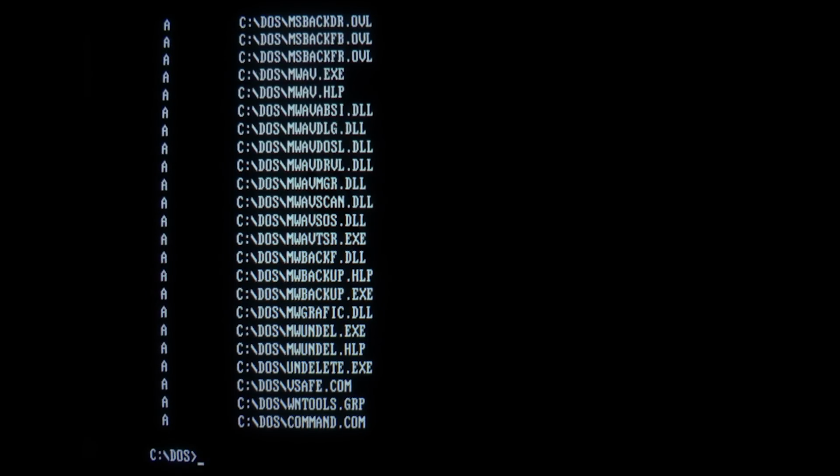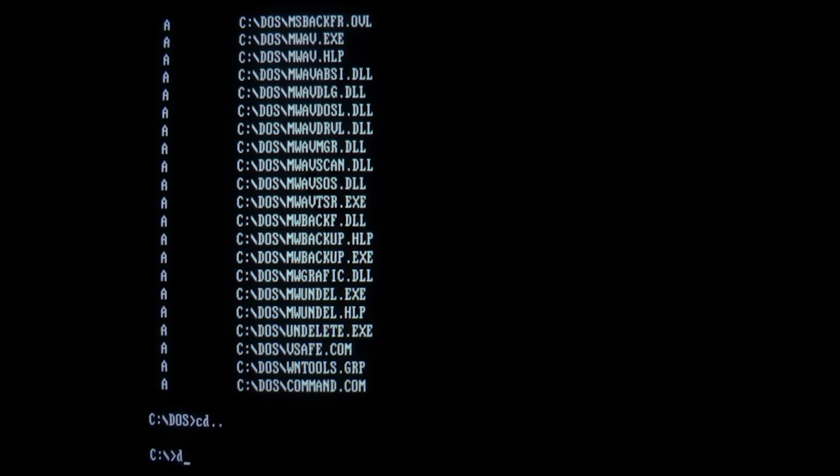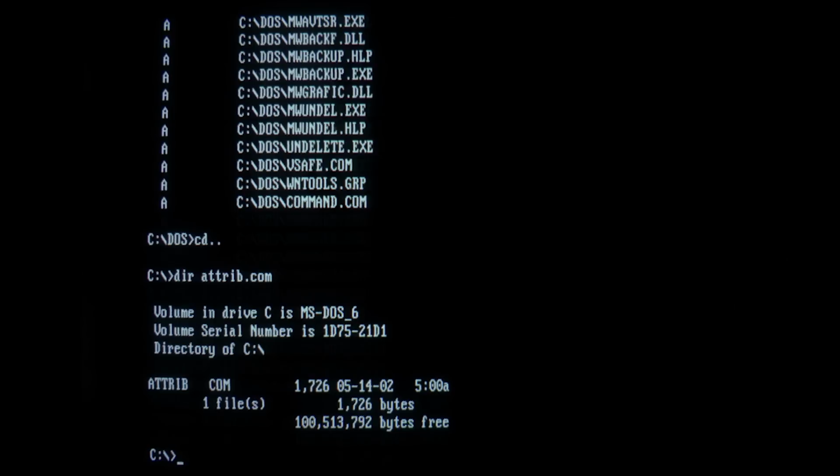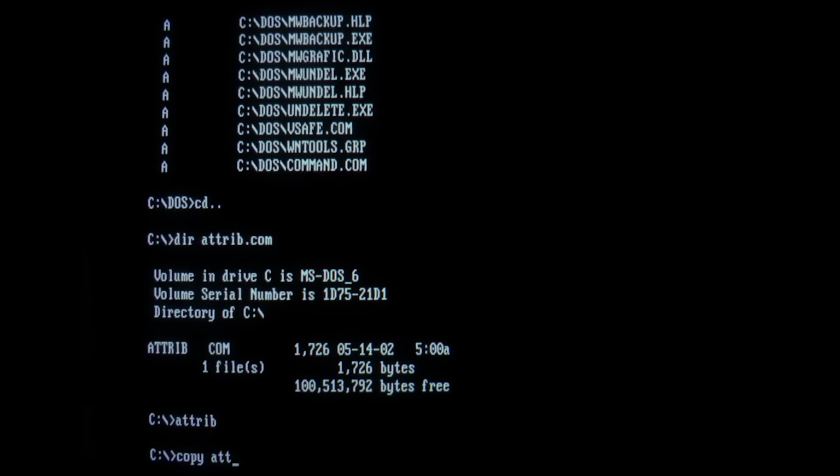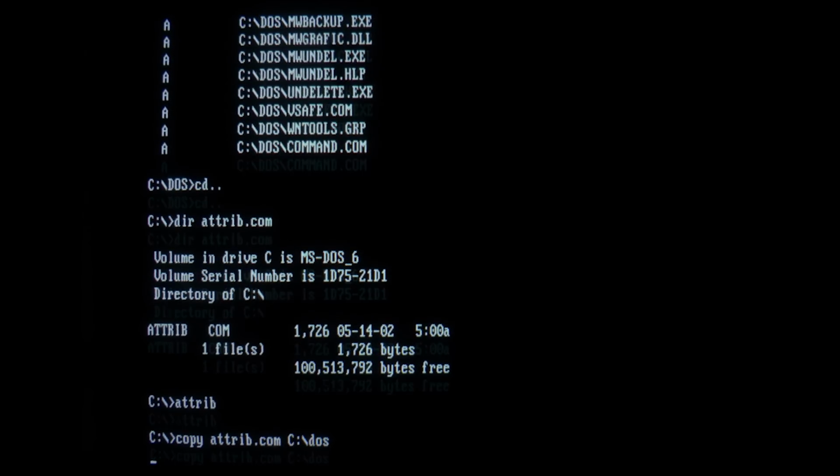Now we have our malicious file here in the root. So this is the file that Veneno wrote and then dropped with debug. So we're going to run it and see what happens. And I'm actually going to copy this to the DOS directory.